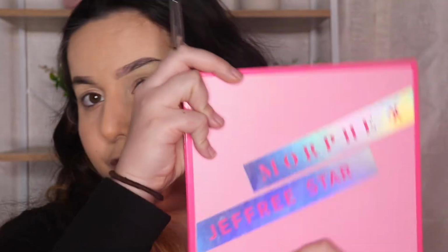Okay, so to start off this makeup look, I'm going to be going in with my Morphe X Jeffree Star palette. And honestly, I know I hate Morphe, and I know I say that every single time. Please don't come for me. I'm going to go in with the Vroom Vroom colour, which is more of a grey. And I'm just going to dab it on my crease there, just to give it a nice little tone, I guess. I don't even know at this point. Just going to vibe it. Do things a little bit differently.